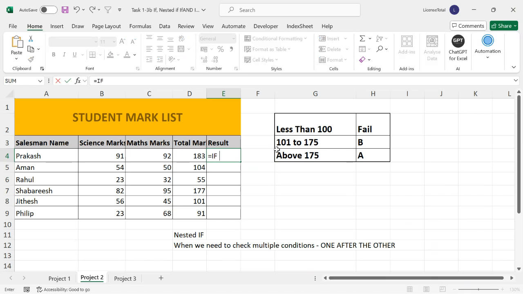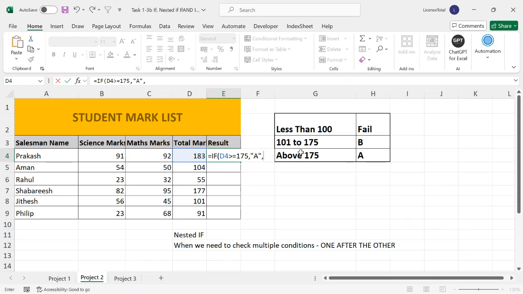If. Here in this case I have to check three conditions, but one after the other, not at the same time. First I am checking if this value is greater than or equal to 175. If this is true, it should return A. Otherwise, if this is false, only then check another condition.